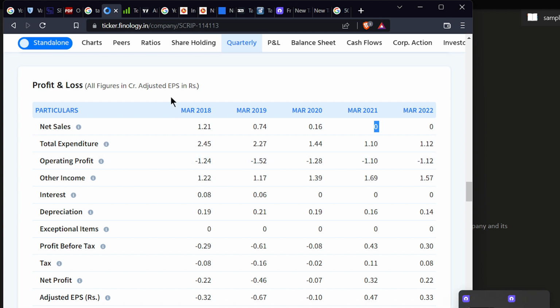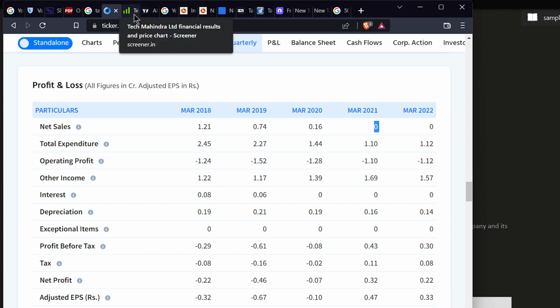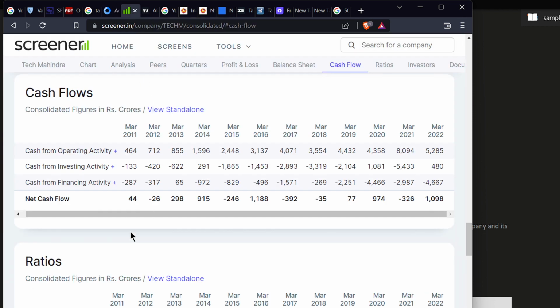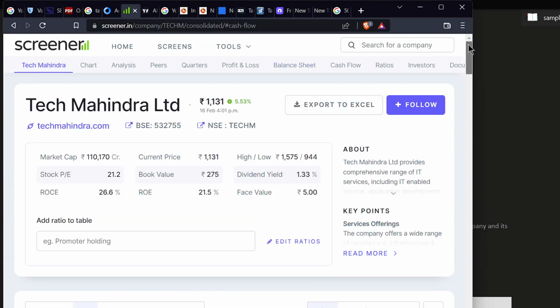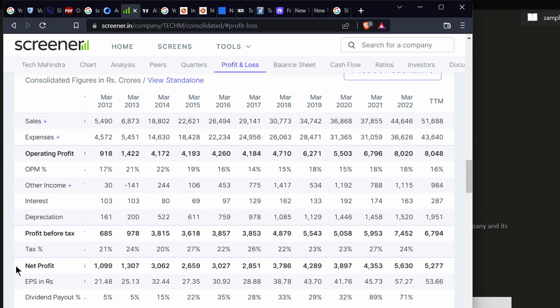And today I'm going to cover the cash flow statement. Why is the cash flow statement also important? Here I'm taking an example of Tech Mahindra. In the profit and loss statement you can see net profit. In 2022 it is 5630, so around 5600 crore profit. In 2021 it was 4353 crore profit. So yearly it is rising, which is a good sign. So here 5600 profit is there in the profit and loss statement.